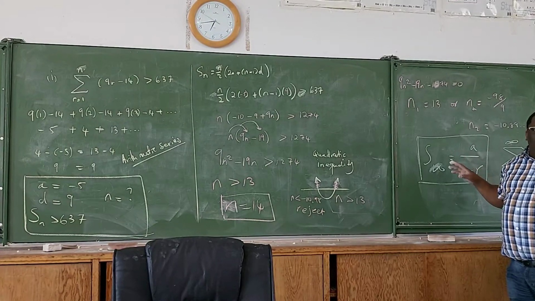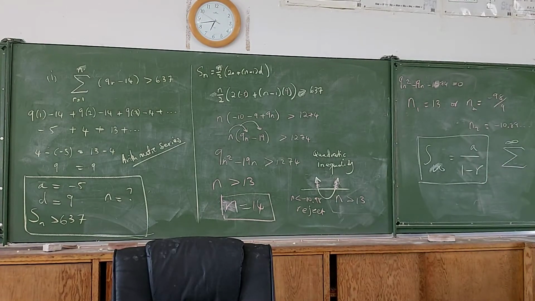Does that make sense? I will also create scenarios where you will have simultaneous equations, where one will be summed to infinity and the other will be summed to maybe the sixth term, and solve them together to find an unknown, be it a or r. Does that make sense? Going to spice it up a bit.